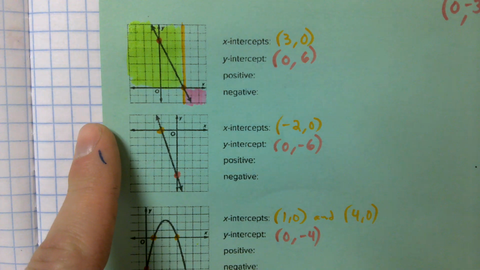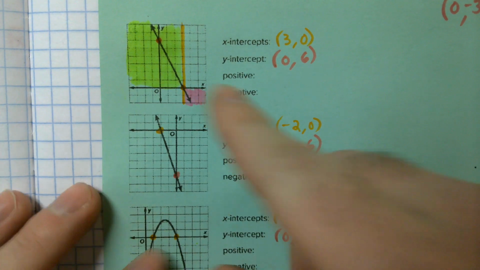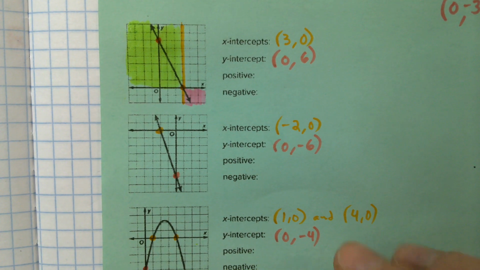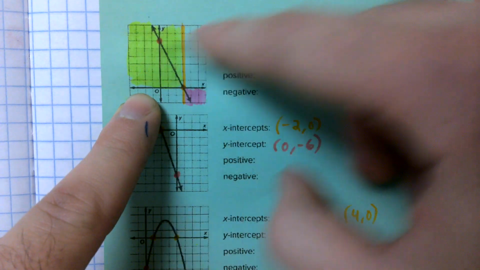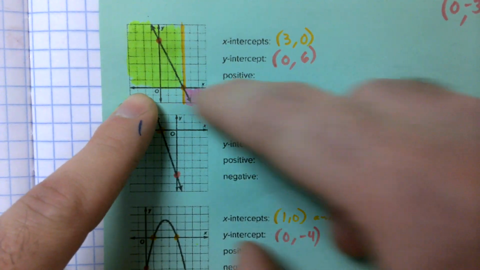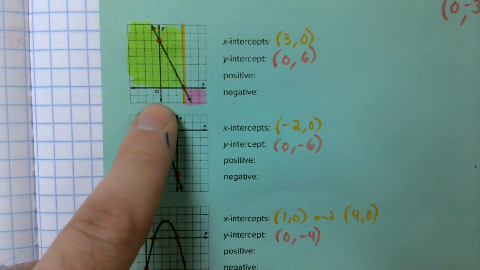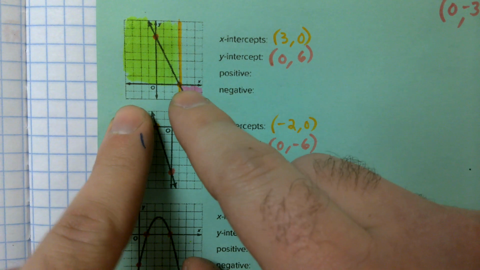So the way that I always like to think about this, the analogy that kind of worked when I was learning this, is we want to think of the x-axis like the ocean, okay? Anything above the ocean, right? This is where all the birds are. This is where all the people are. Anything down here below the ocean in this pink zone, that's where all my fish are, and my sharks and dolphins and octopuses and squids and all that kind of stuff, right? You guys know what's in the ocean.